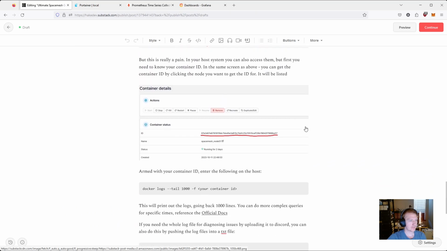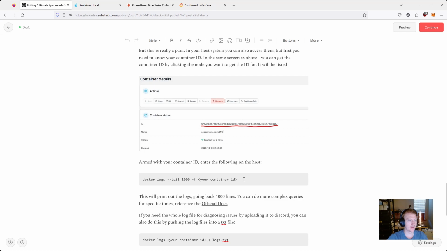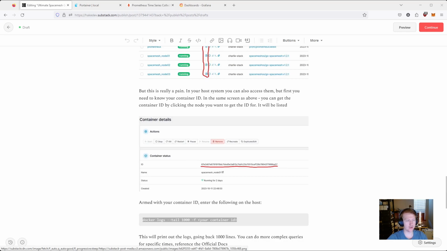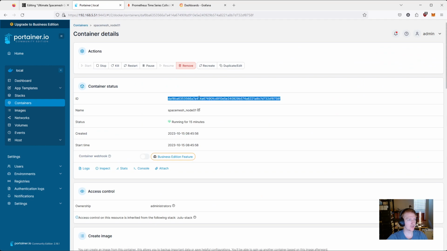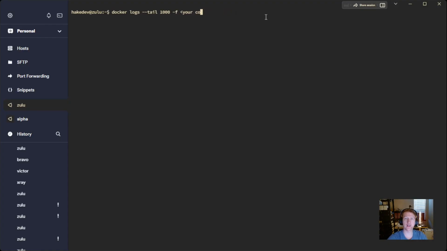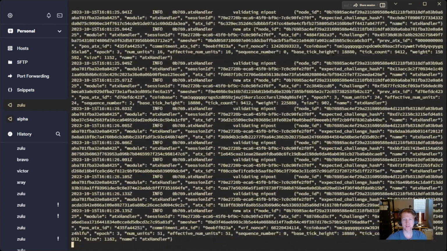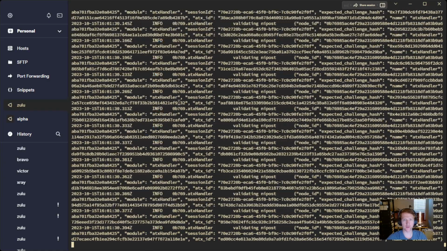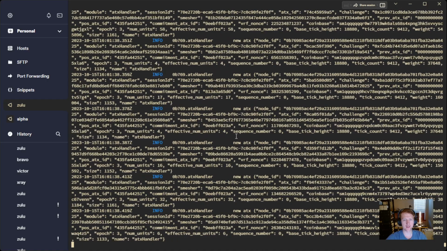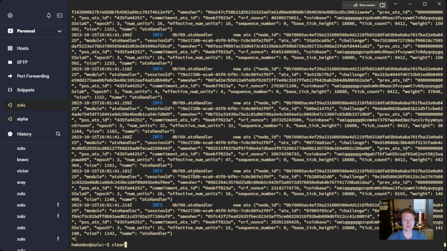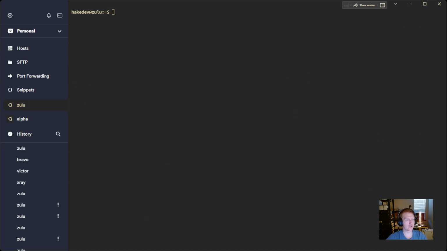Another option is you can actually view the logs by, let's copy this. I'm just going to paste it over in here. All right, so you can actually view the logs in your main host. You just need your container ID. And if you are on the container view and you click your container, you can get the ID. So that'll be this value right here. And if we close this, and instead of it saying container ID, we actually paste that in, we could see the logs. And this is like a live view. We're following the last 1,000 lines of this log. So this is what you would see if you actually were running it in your main host. You'd see the logs printed to the screen. And you can just Control C to stop it, which is pretty cool. I mean, it's a nice way to see the logs.